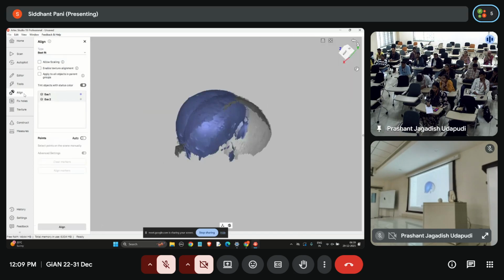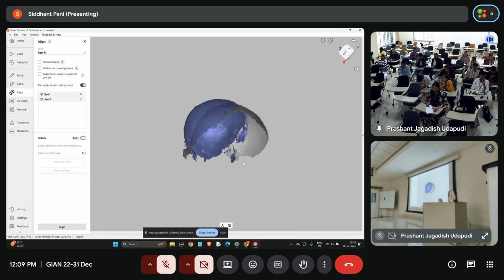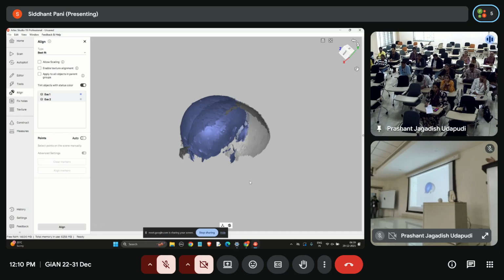Now, one of the main points in 3D reconstruction is alignment. How do we align two 3D point clouds? Right now, what you are seeing in the preview is a smoothened out point cloud. So we are fitting various curves and smoothing the surface to show you this preview. But at the core, it's still lots of points along the surface.